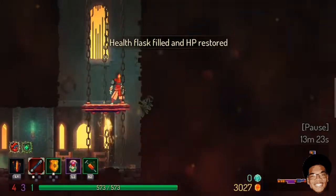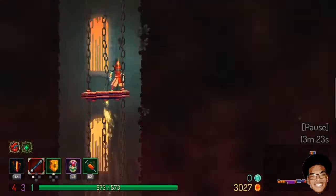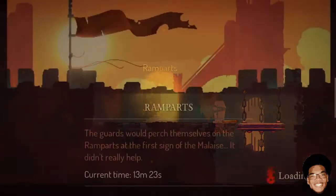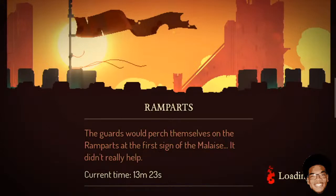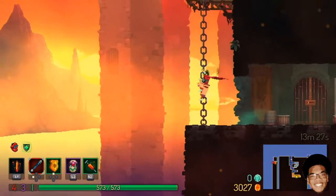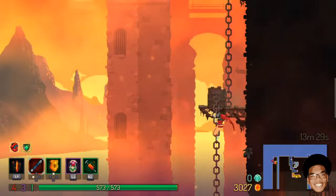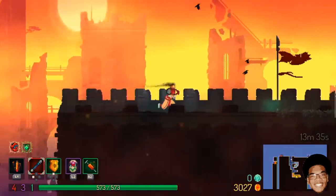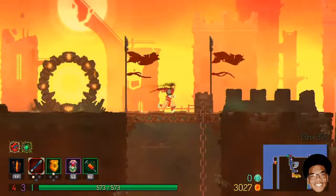I'm surprised I made it this far. Usually I die in the second zone. Especially with this new weapon I got. It's my first time using it. When I play this game, I do feel the urge to quick save like I do with my emulation games. And I'm sad that I cannot. I mean, I guess that's the whole point of a roguelike, to not be able to do that.